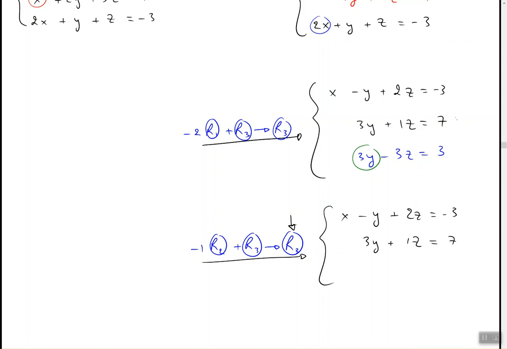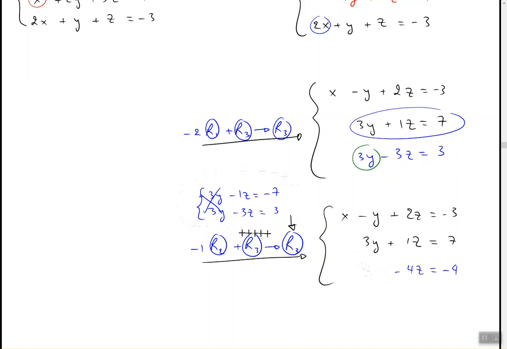So multiply the middle row by negative 1, and I get negative 3y minus 1z equals negative 7. And then add it to the third row. So, the third row is negative 3z, and then equal to 3. So add them up. These two cancel out. Negative 1z, negative 3z becomes negative 4z. And then finally, on the other hand, negative 7 plus 3 is going to be negative 4. And I'm finished with this mental stuff, so I'm just going to delete it.